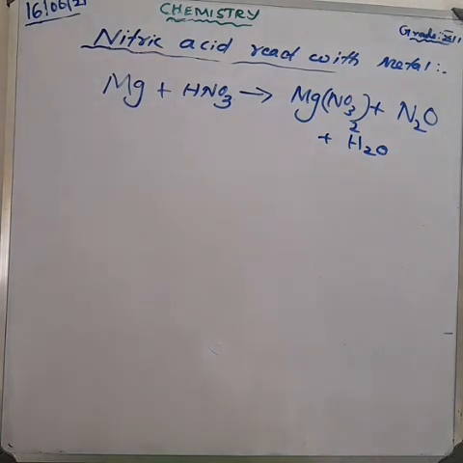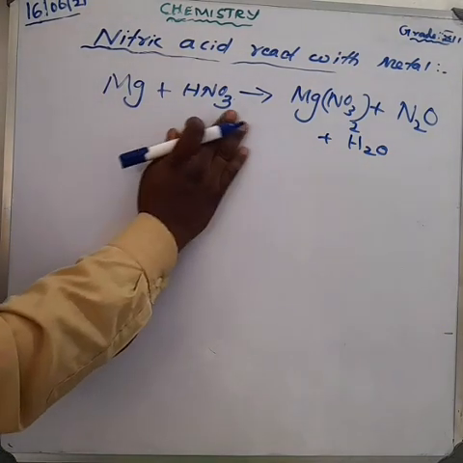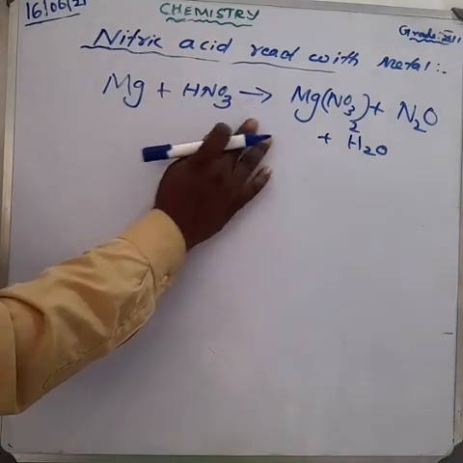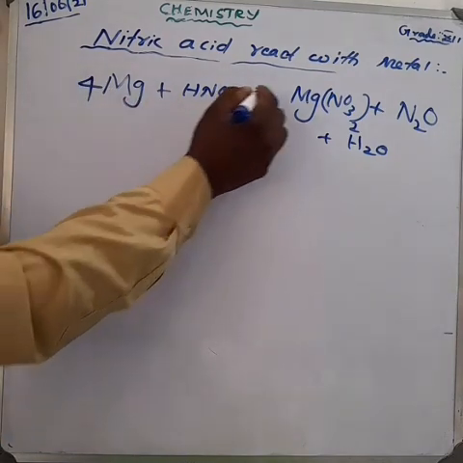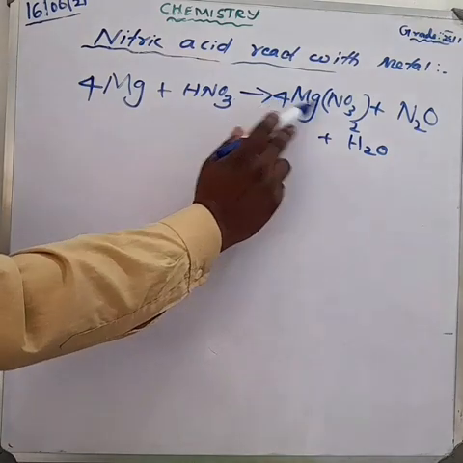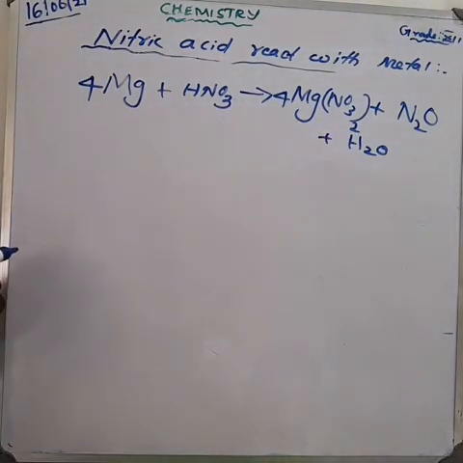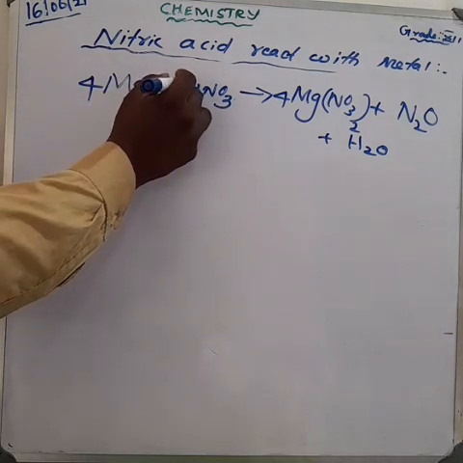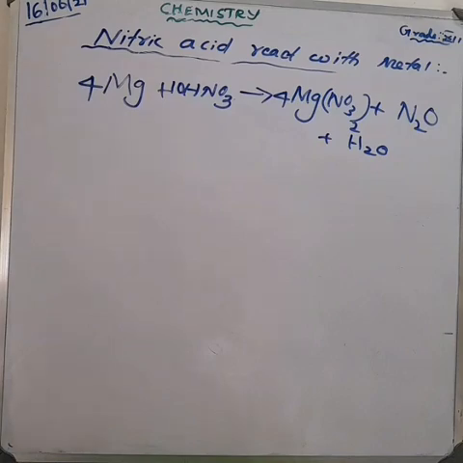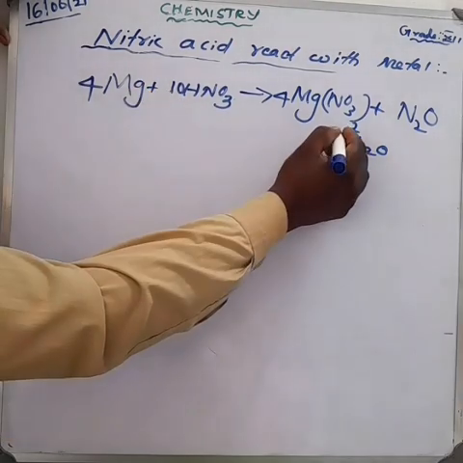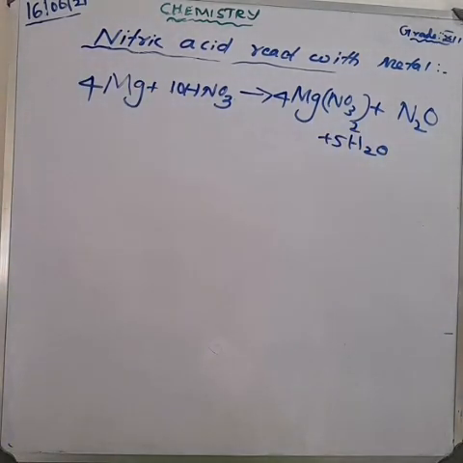So how can you balance the reaction? Already the previous overall reaction we wrote. How much magnesium is there? In the above equation 4, so make it 4, 4. Magnesium is balanced. Next about nitrate. We are comparing nitrate: here having 4, 4 into 2 is equal to 8. Here nitrous oxide also has N2, so 8 plus 2 is equal to 10. So make it 10 here. What about the hydrogen? Hydrogen on the reactant side is 10, so make it on the product side 5 into 2 is equal to 10. Am I right? Now the equation is balanced.